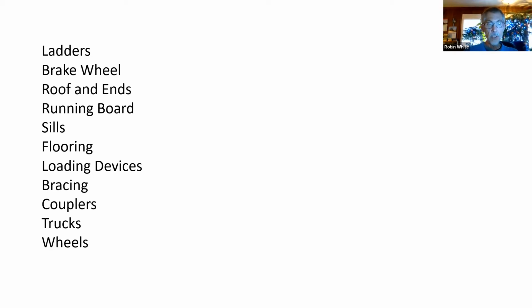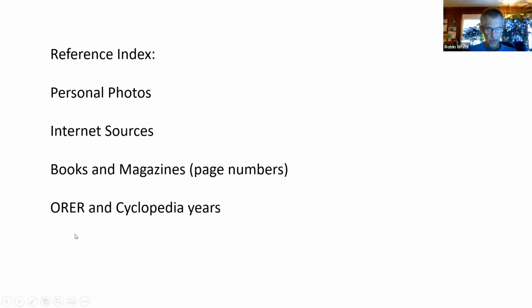Anywhere from 28 inches to 36 inches, depending on the type of car. So I'm going to check my car out and start making changes based on what I'm learning. And I'm going to keep an index of which box of slides that personal photo is of that Erie Lackawanna mechanical reefer I talked about. Which internet source did I get that great photo or piece of information from?